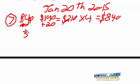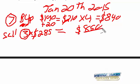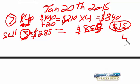Now you're gonna sell 3 pairs of shoes. And the average price these days in 2014 for an average resale pair of Jordans, not on the high end but on the lower end, is $265. So next year, I'm assuming if the price goes up by Jordan Brand, the reseller is going to jack the price up. So that means $285 per shoe. So you have 3 pairs of shoes times 285 equals $855. That's a profit so far of $15. You only sold 3, you bought 4, you make $15, and you get your awesome Jordans for free.